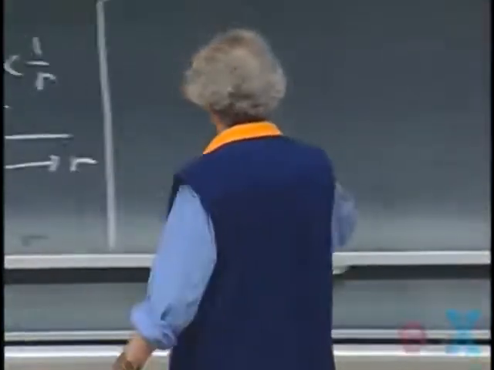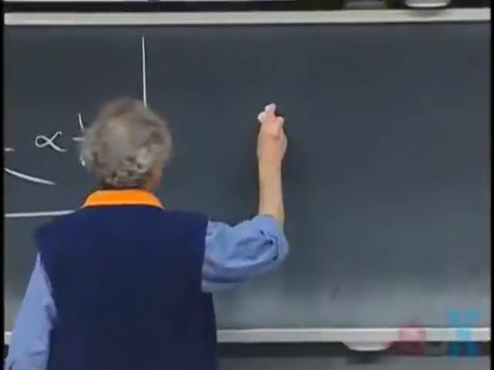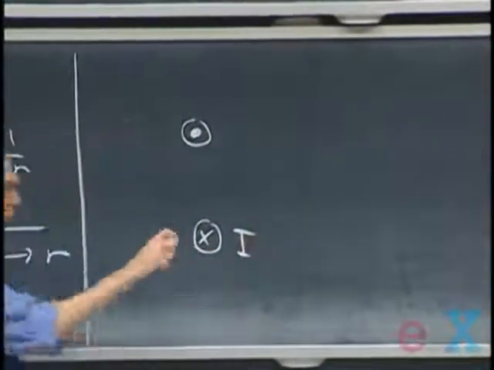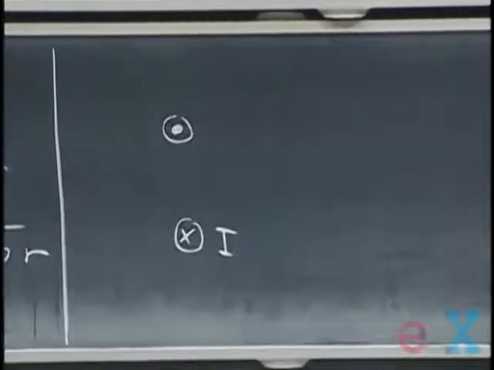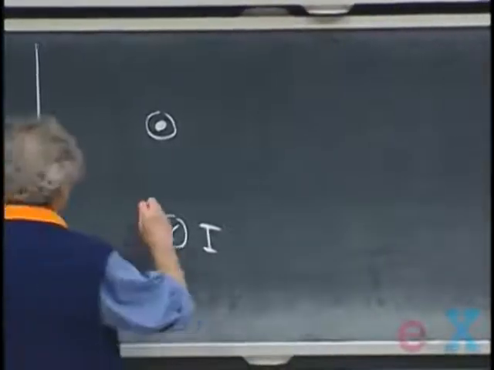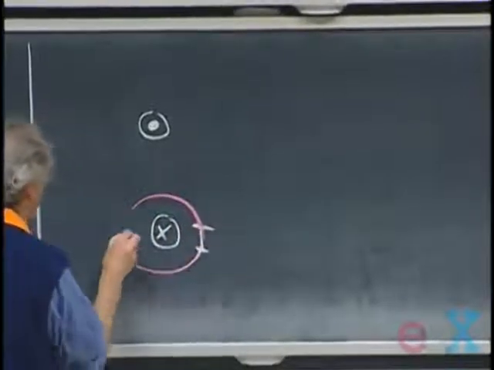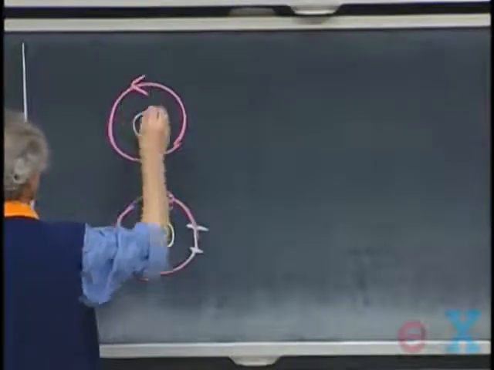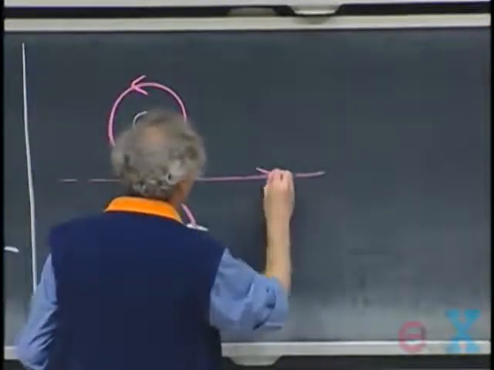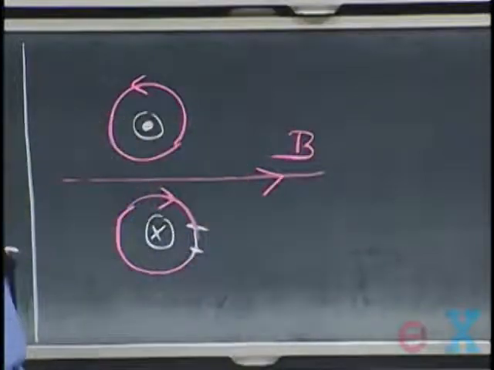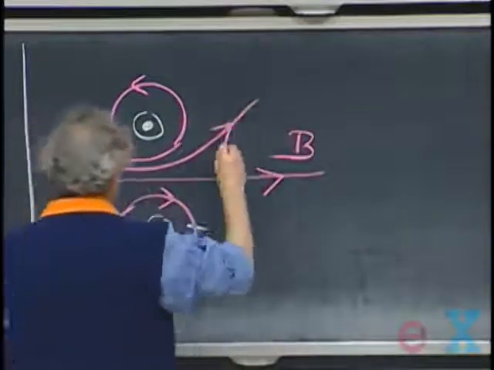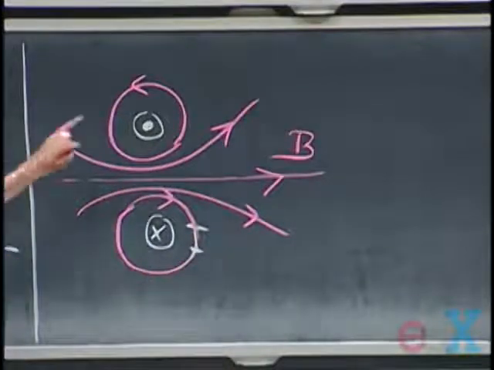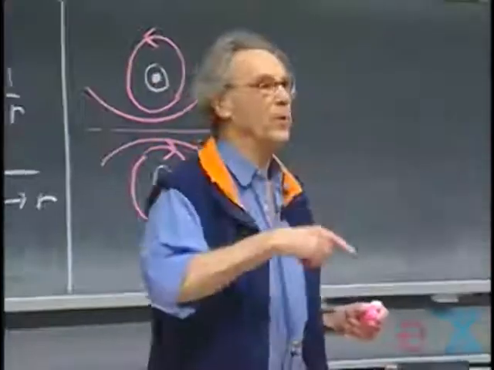I want to remind you that if we had a nice current loop, with current coming out of the blackboard here and going into the blackboard there, so it is a circular wire but I only show you the cross-section, the magnetic field, as we discussed last time, would be clockwise here and counterclockwise there. In the middle, remember, it was like this, and then in between, it was like so. That was the magnetic field configuration in the vicinity of a loop through which we have a current going.